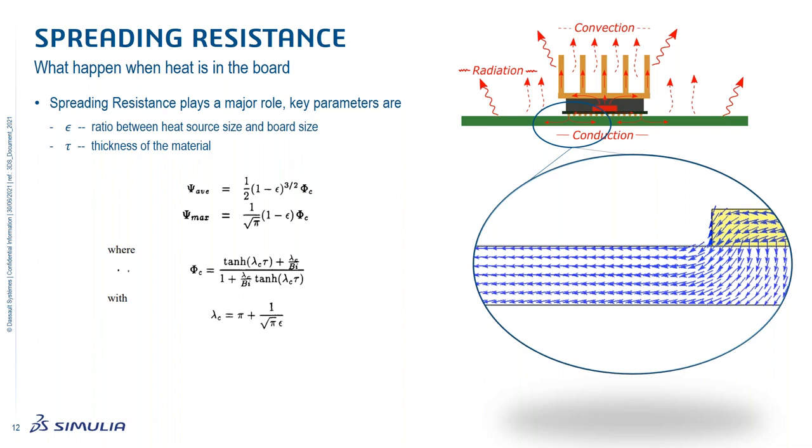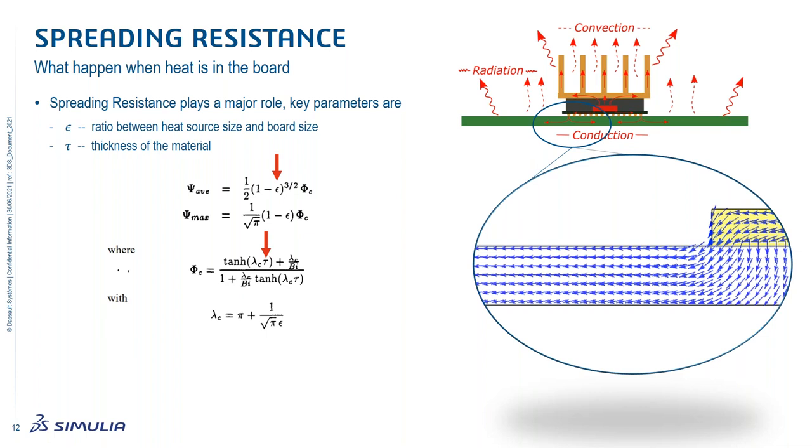And there's an interesting factor here. The ratio of the heat source to the PCB board is the dominant factor of the spreading resistance I'm talking about here. So when heat's spreading, it meets the material and finds the resistance. And someone in 1995 wrote a paper and gave us this nice formula showing it's theoretically related to the ratio of the heat source to your PCB board or to any kind of conductive material next to it.